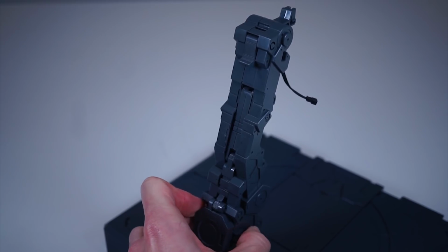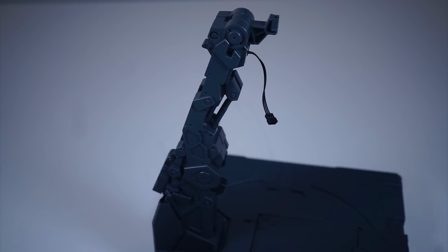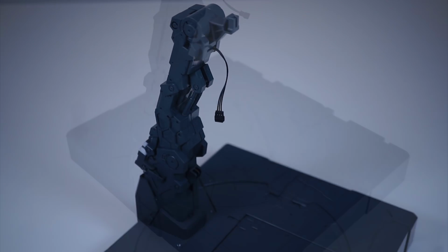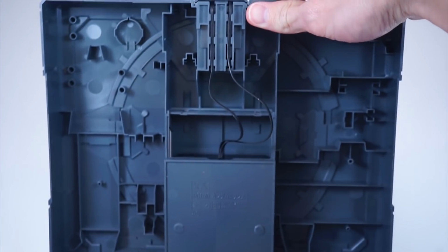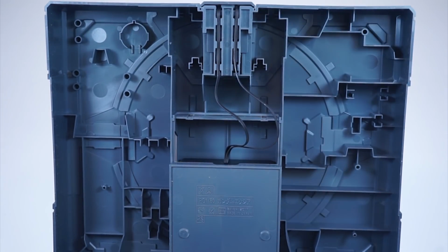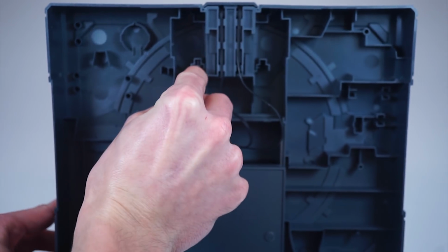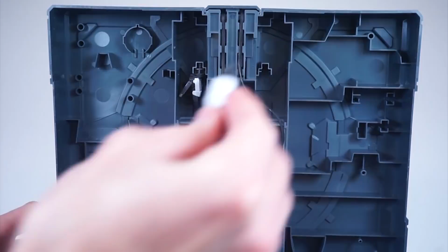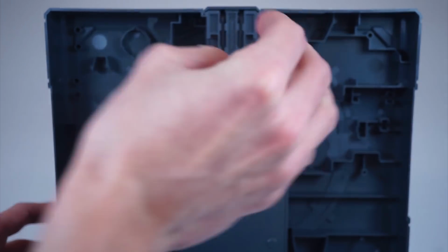But if you're not building the LED version, the stand is going to take you about 30 seconds. It's going to go together like Duplos because it's like 8 parts. A neat thing about the display stand is that it can store literally every accessory, which includes the extra hands that aren't on the kit, in the little grooves underneath it. Now, this might not be ideal for retrieving them if the Exia is on the base, but I think it's a really good trade-off not to have every spare accessory visible and next to the suit like it was in the Unicorn.